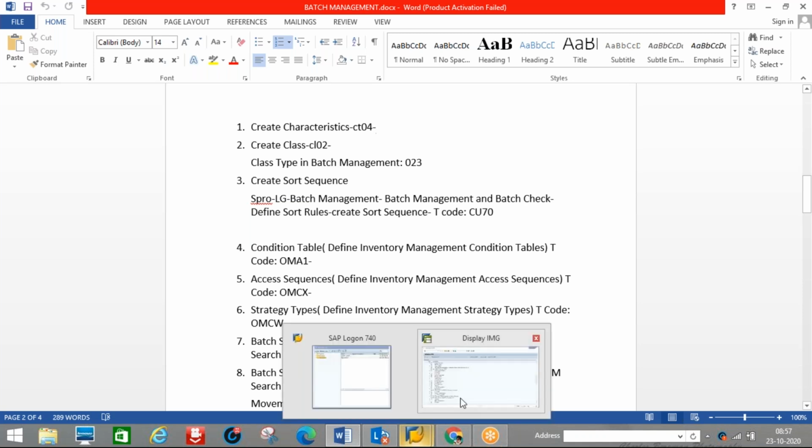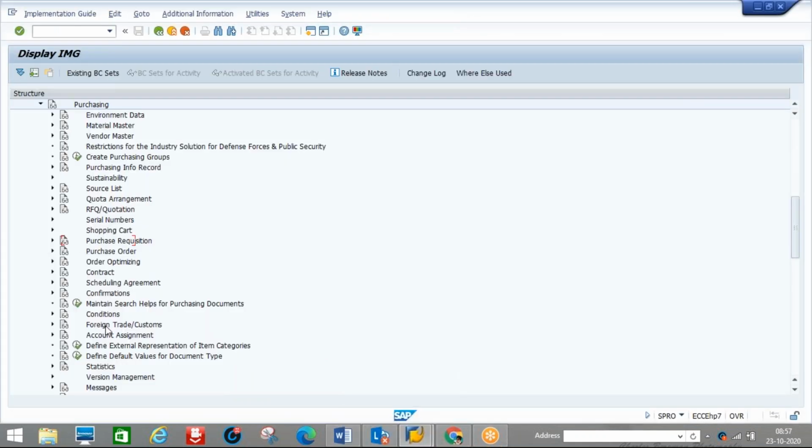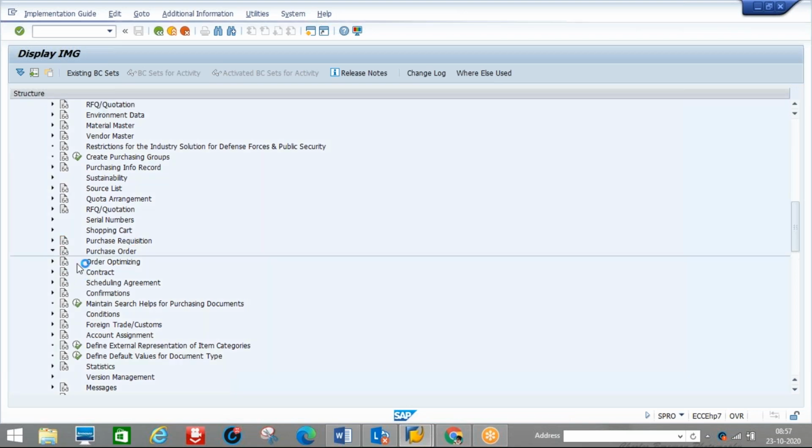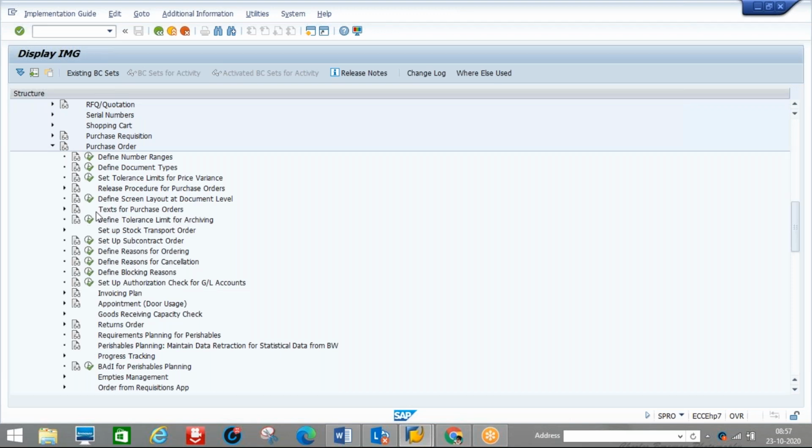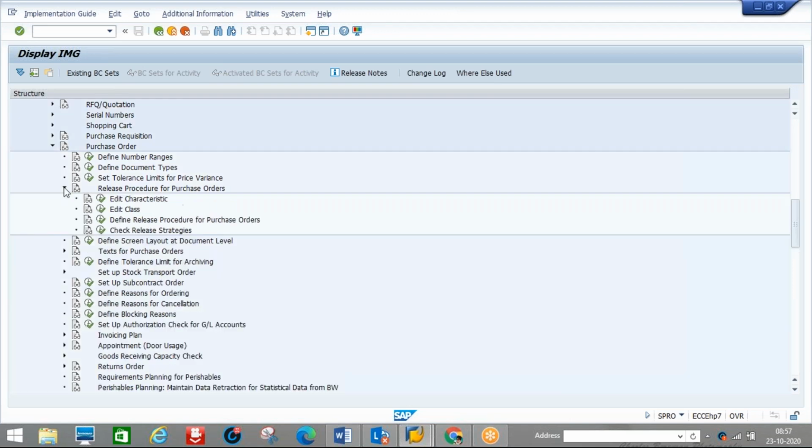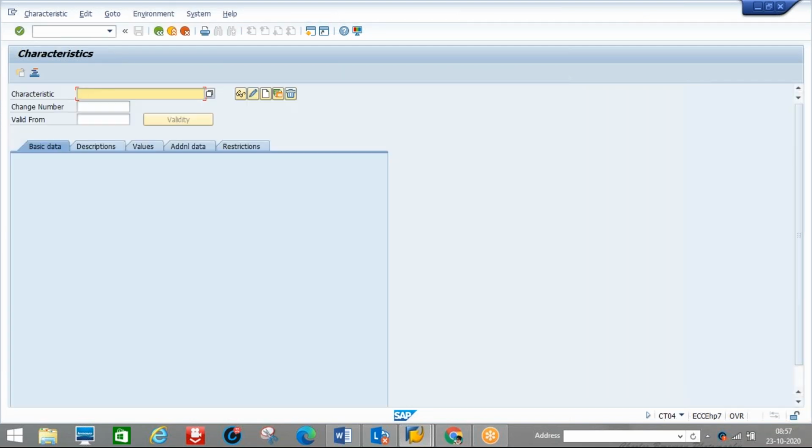We can use the same T code, or go through the navigation path: purchase order, then release purchase orders, and there edit characteristics, same T code CT04. Here we can create batch numbers, and for the values we should give batches: first batch, second batch, third batch, whatever you want, but the characteristics we should create.